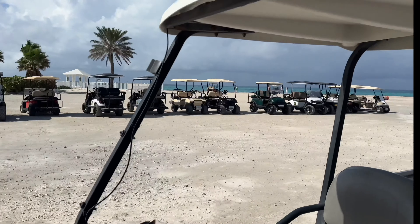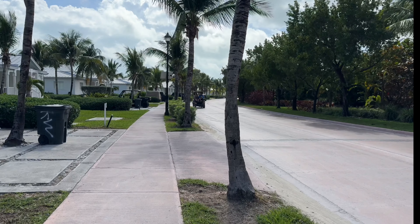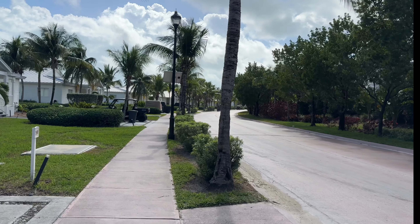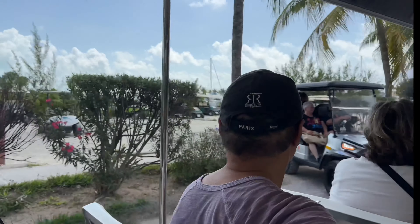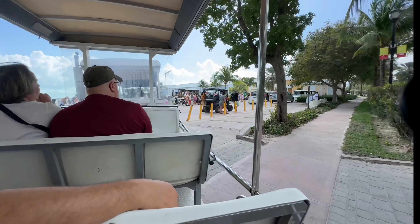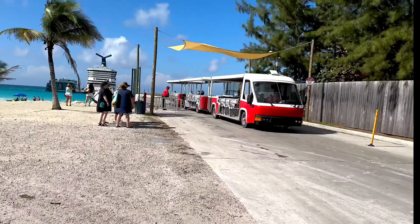It's just a walk over from the cruise ship, which is right behind me over there — not far at all. It's worth the walk over here. It probably took us about 15 minutes total. We walked up to the Beach Bar from the water — it's a very pretty place. We're leaving now, and it looks like there are a lot more golf carts now that it's after 12 o'clock. We made the tram from the Hilton going back to the Fisherman's Village to save us a little time — a little bumpy ride.